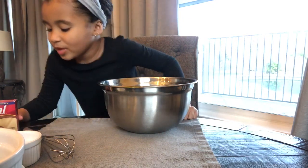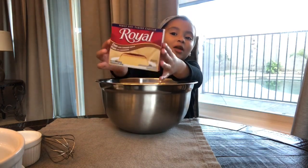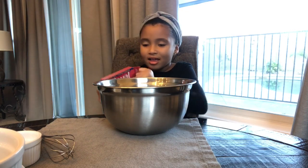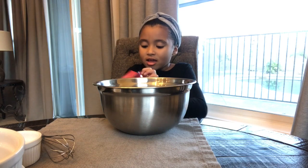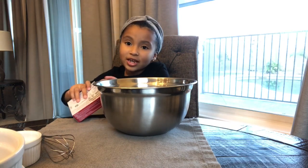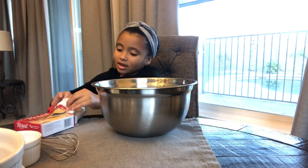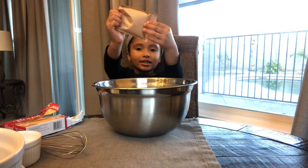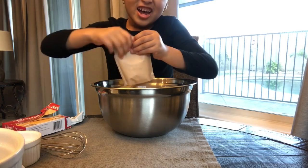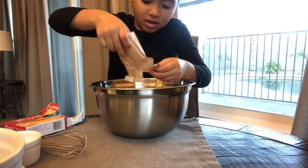And so, the first thing you have to do is open the Flan packet. So I'm going to do that. Opening it right now. And the first thing you have to put in the bowl is the brown packet here. This one. So open it up. And put it in.